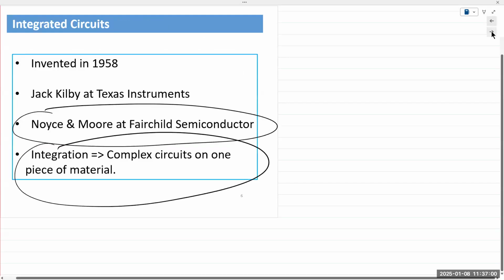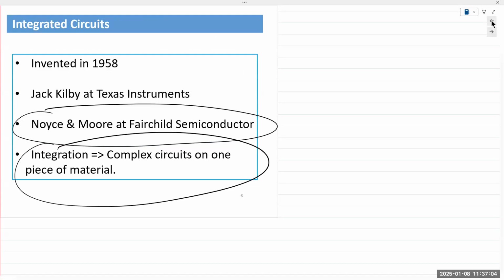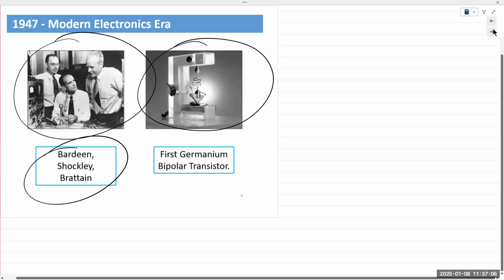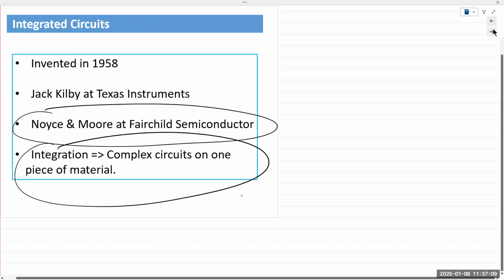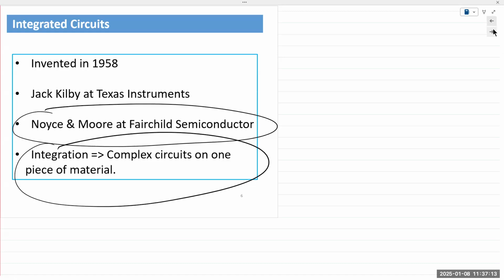And Bardeen, I believe, went on to become a professor, and Shockley stayed at Bell Labs, but they all split. And from there on, different companies were founded. So Fairchild Semiconductor was one of them. And you might have heard of Noyce and Moore. They went from Fairchild Semiconductor and they went on somewhere else. Anyone know where? They founded Intel.